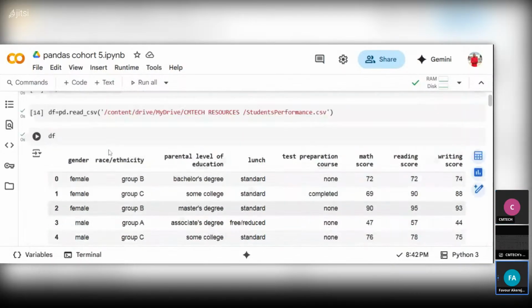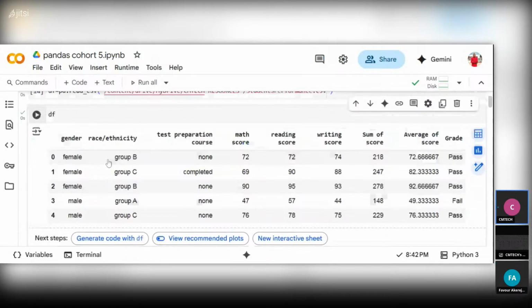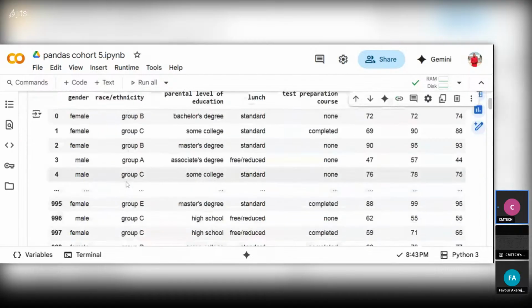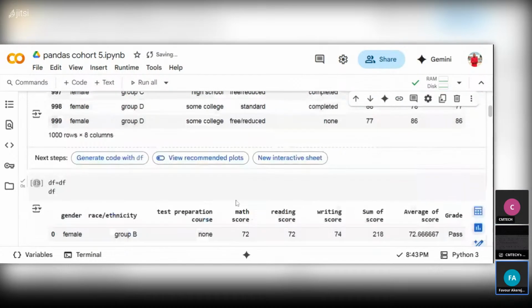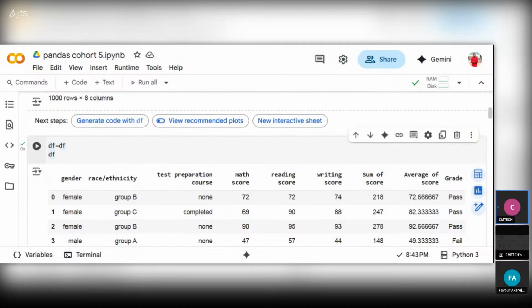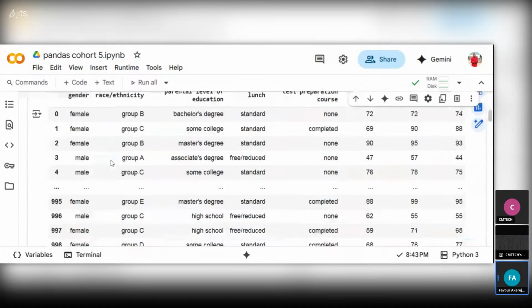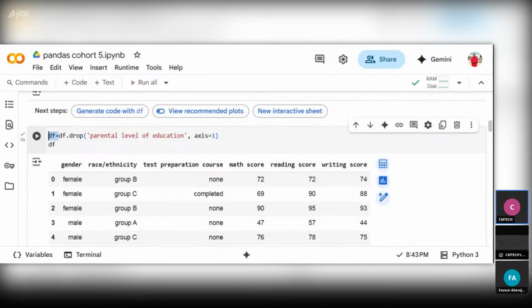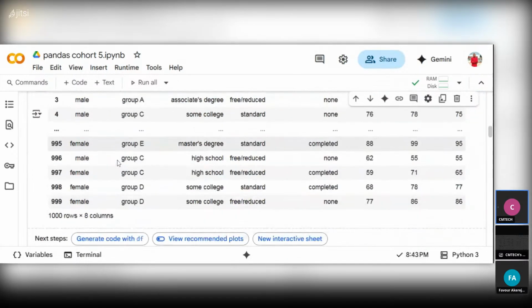Should we use the full data set to do our visualization? I feel like it will be too much. Okay, it will not be too much. If it will not be too much, then it's okay. So let's use the full data set. I want to use the full data set. That's why I'm working on it.